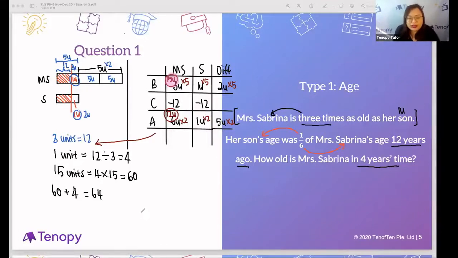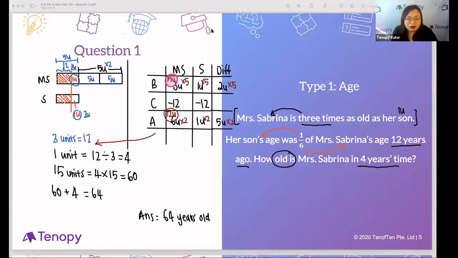Then remember, when you're answering the question, this is about age. Please make sure you give proper units. Put 64 years old, because how old? So this is my units that I should be written as. Any questions? Okay, so remember, anything regarding age is constant difference. The difference does not change. So focus, if you're using BCA, just make the difference units to be the same by using common multiple. Okay, all clear? If you're clear with this one, we're going to try the second type.